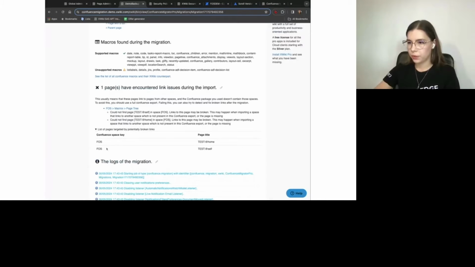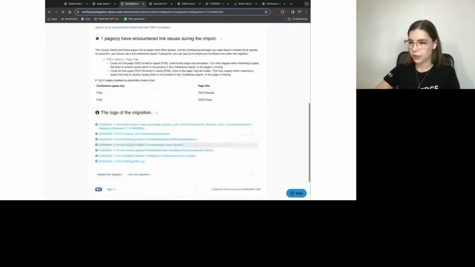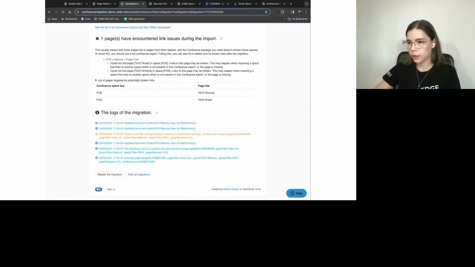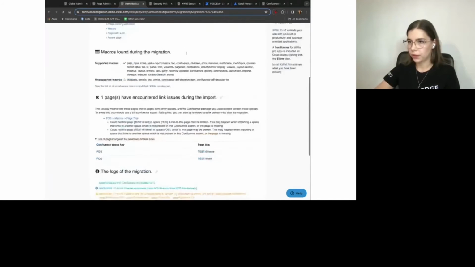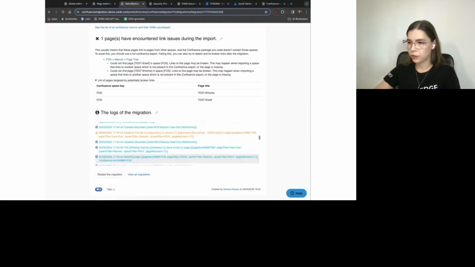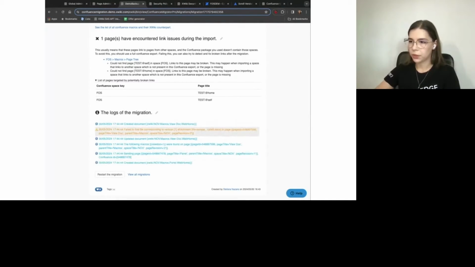And we also see the same information as a list. And then we have the full log of the migration with the errors that we have in this report as well. So looking at the errors, we see that we have a couple of errors with failed to find attachment corresponding to a certain version. This is normal in this use case because I used a backup export without attachments in order to run this migration very quickly.